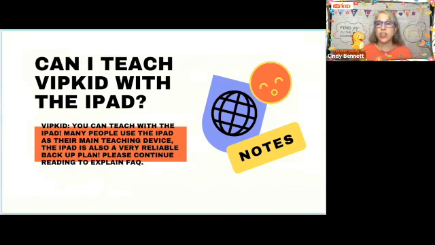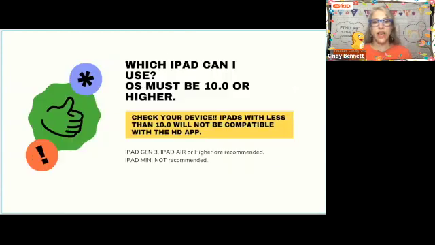The iPad is also reliable as a backup. So if you want to keep it next to you in case the power goes out or your computer does some type of update or something, you have a way to get into the class. You can also use it for traveling. It's a really great device to bring traveling because it's easy, quick, and it connects to internet, things like that.